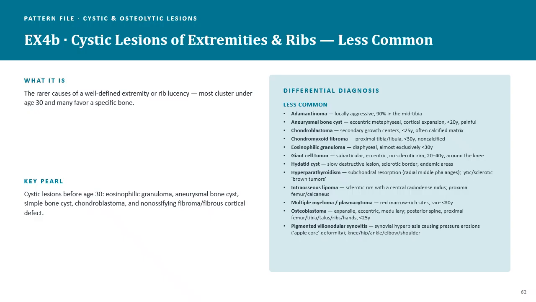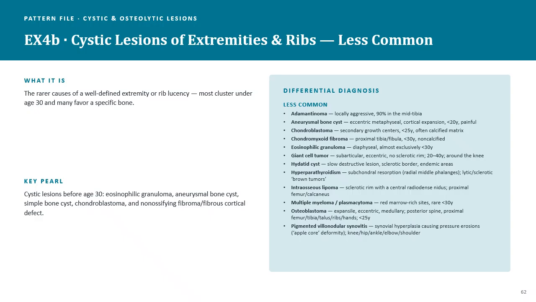Now, some of the lesions, again, they have a favorite place or a favorite location that they like to gather in. So our giant cell tumors, they're typically found near some sort of joint, especially around the knee. Your chondroblastomas, they usually involve the epiphysis, especially in younger patients. And your aneurysmal bone cysts, they tend to look very blown out or enlarged, meaning it can make the bone look blown out or enlarged because it's expanding.